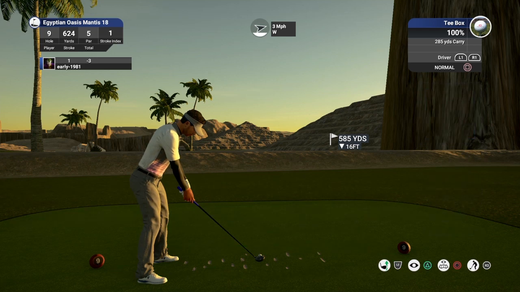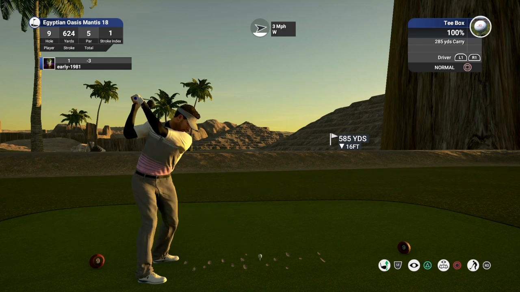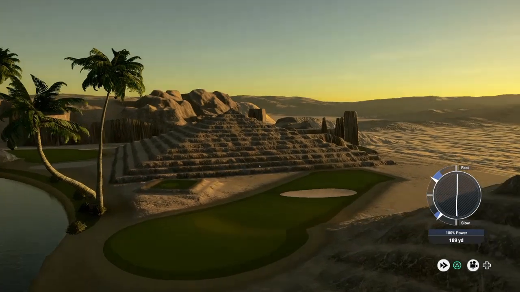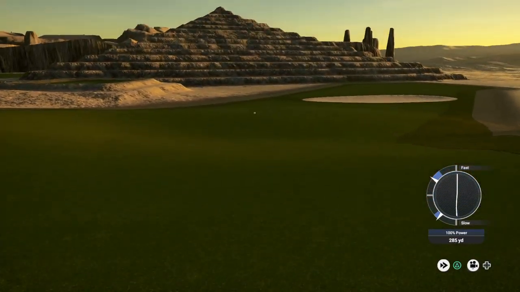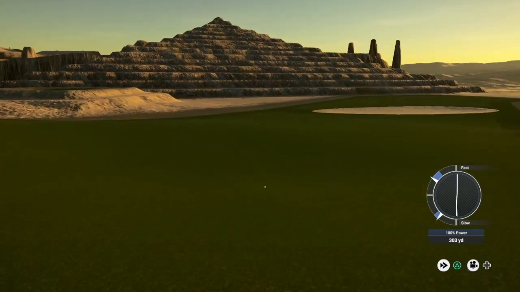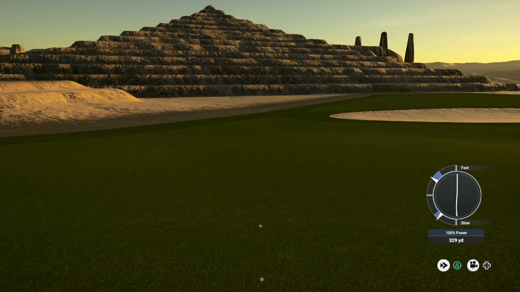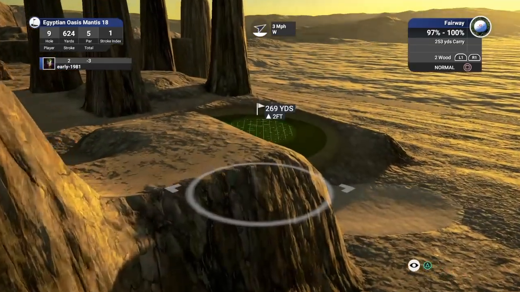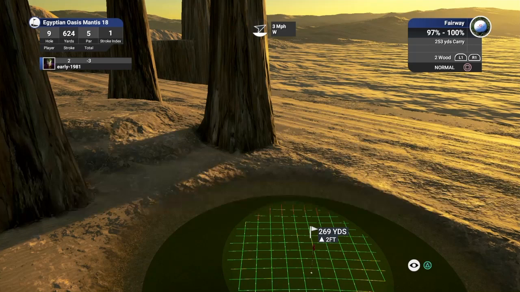So we are just going to loft up the big dog here. It's another fast, slow. And fortunately, with a fast, it has ensured we find the fairway and we get a huge run out here. I wonder if we've got a shot into this green. There was like a little block, like a tabletop rock, just here where my aiming reticle is. I wonder if we could kick on from that onto the green.